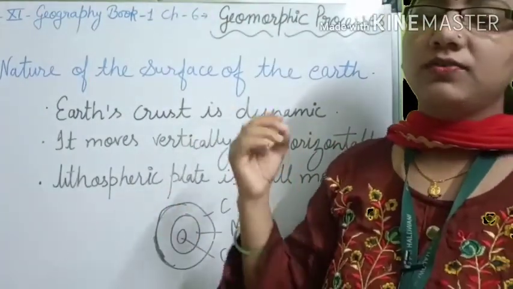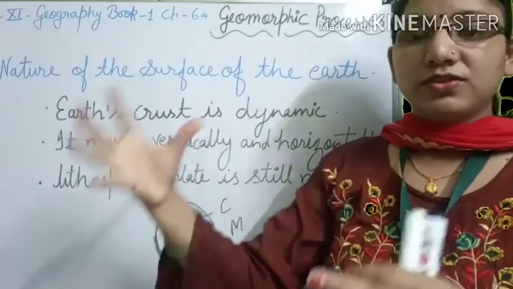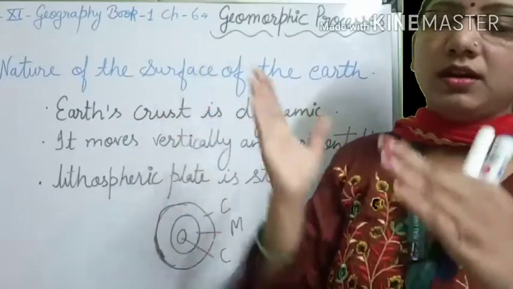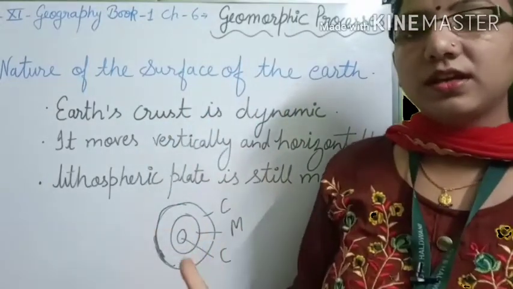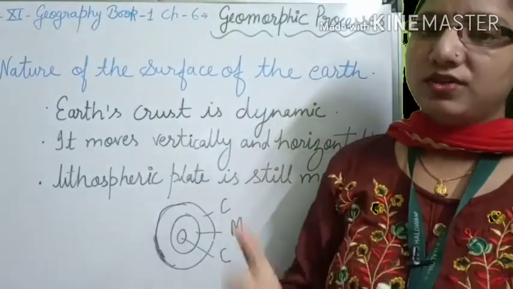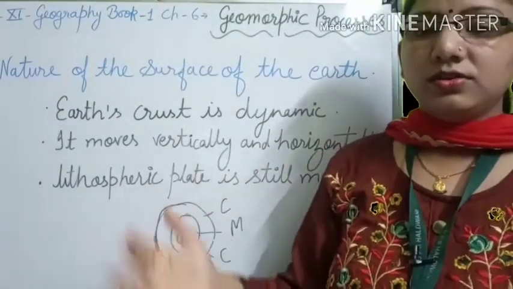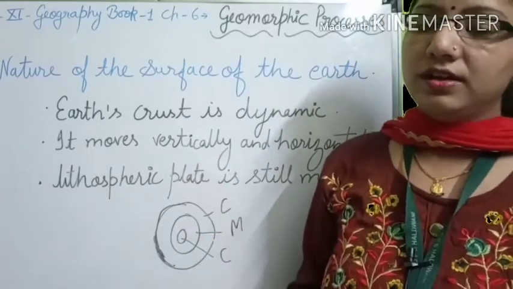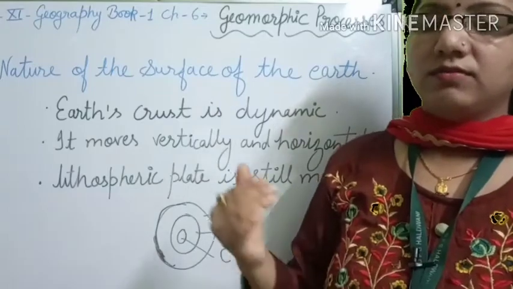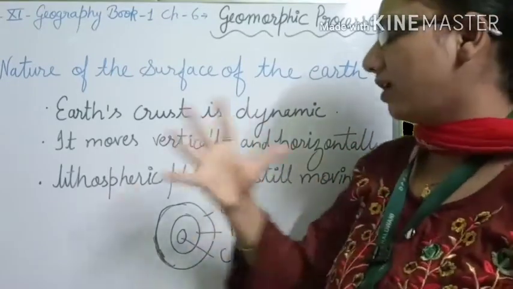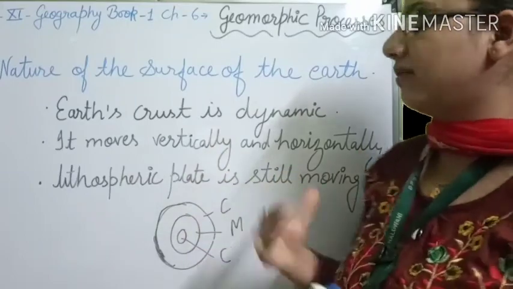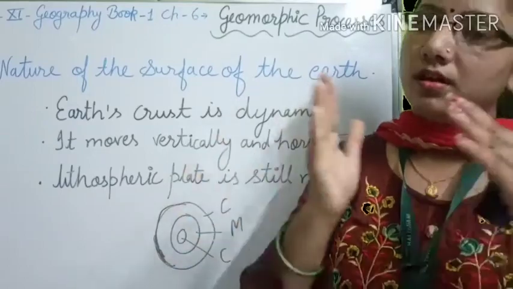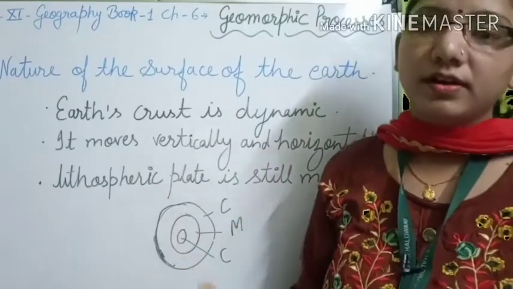So students, the differences in the internal processes operating from within the earth built up the crust. Some forces and some movements are forming our earth's crust, and these are responsible for the variation in the outer surface of the crust. That means the movements in the earth surface, vertical and horizontal, are the movements responsible for forming our earth's crust.